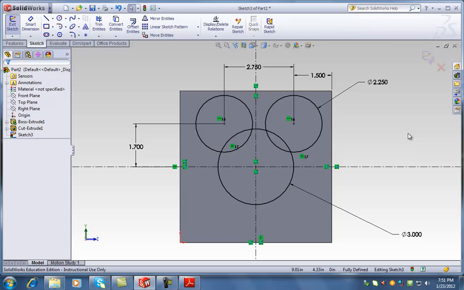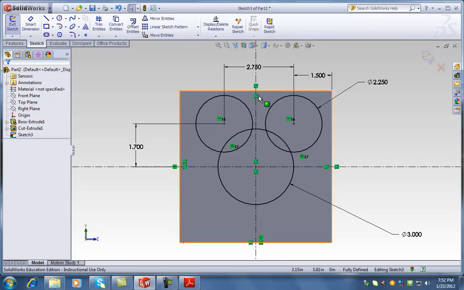What are you trying to add? Just that last line, 1.7 there. Well, it's already fully black, so you don't need to add anything. Oh, so I don't have to add that. Yeah. You probably had a different dimension. You made your circles tangent to the side on the top. Yeah. So you have to delete that because they're not tangent. They should be overlapping.